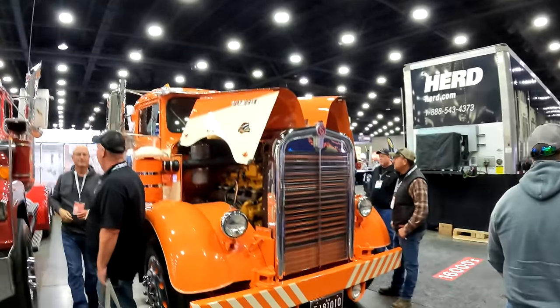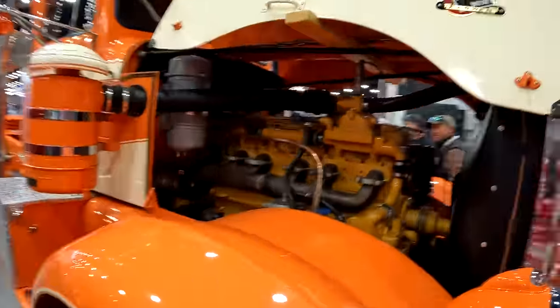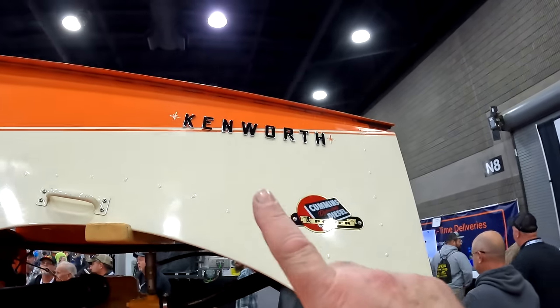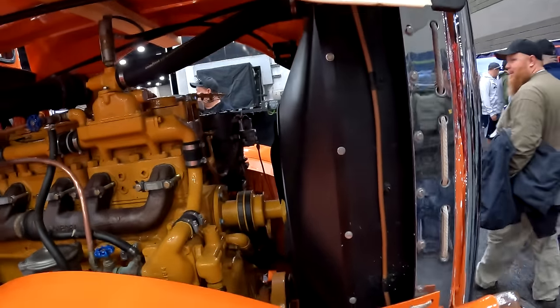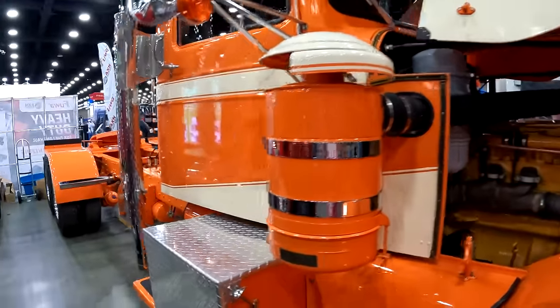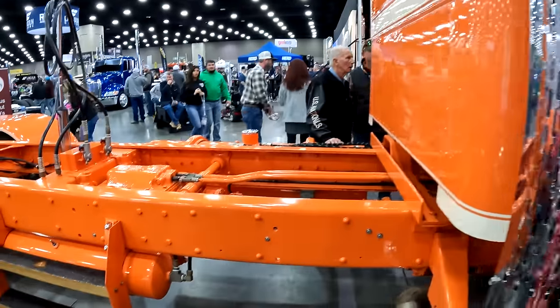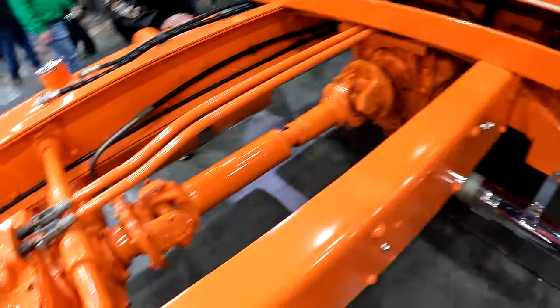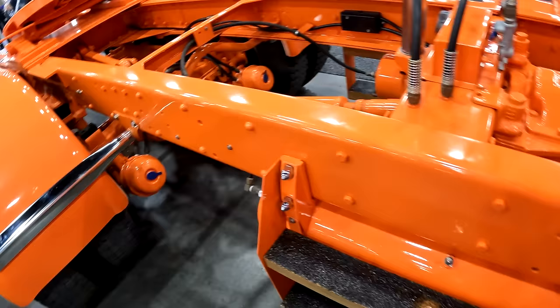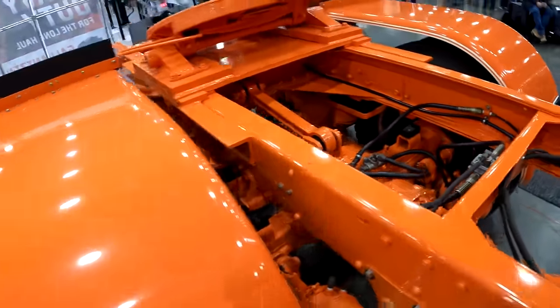So check out this old KW. Needle nose. I need Dad to find out what year it is. Kind of cool because that kind of looks like the 100th anniversary truck. So this one must be a 250 Cummins too, because it's got the decompression lever. It does. Skinny exhaust. Two speed. Very cool.